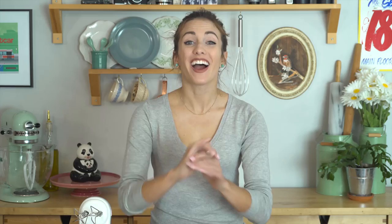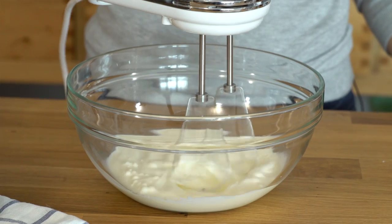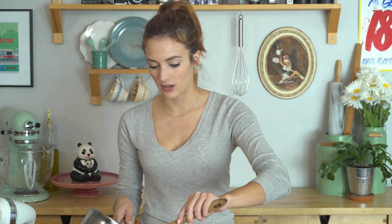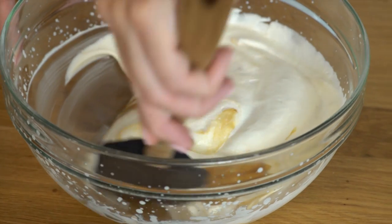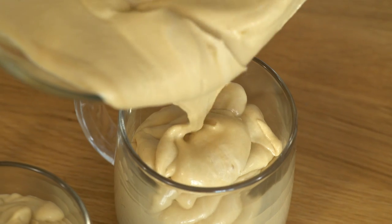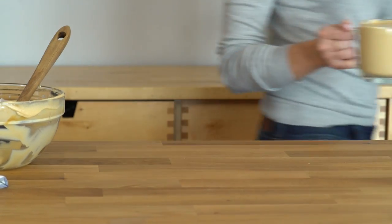I'll let it cool down just a little bit. Now I want to whip up one cup of chilled whipping cream. I'm going to incorporate the coffee mixture with a spatula, a little bit at a time — I don't want to deflate my beautiful whipping cream. Look at that color! I like how airy it gets and it smells amazing. Next step is getting some mugs — I like the clear glass ones because you can see your mousse. We're going to get it into the mugs and then chill for about four hours, or overnight.